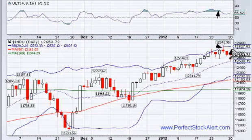If we get to move back up to this level and fail to break out at that point, that's just a short opportunity. Anything within this range right here, anytime price gets in there, you're going to have bears willing to step in there and take a short position as expecting a pullback that's much larger than the risk of trading this right here. So again, I'm not going to go into all the details of how to trade that. There's videos on our free website to show you that. Just check out the videos under our trade school.